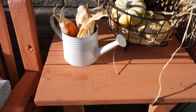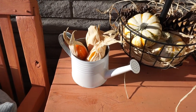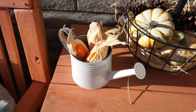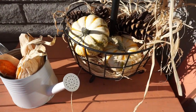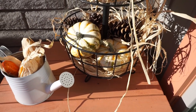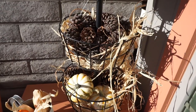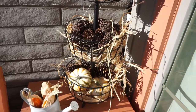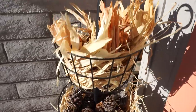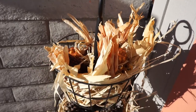This little watering can was from the dollar store a long time ago, and I painted it white and put in some faux corn on the cob that I got from the dollar store also. My pumpkins inside here were about $3.50 for the pack of three at Walmart. And the pine cones I have are from a really sweet neighbor that collected them in their backyard and gave them to me. And then in the top I have some real corn on the cobs and some sparkly pumpkin picks.